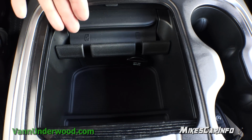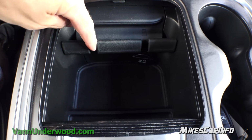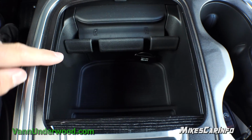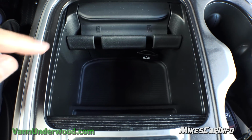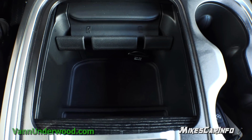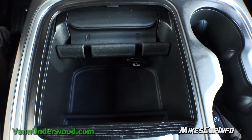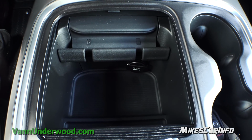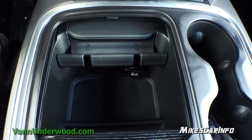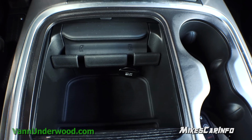And you actually have a place to put cell phones. So as you put your cell phone in this compartment right here, it has a place for wires to go in and out of the compartment, out of the bottom, I should say. So you can line up your cell phone, snap it in place, and you can still plug it in and charge it using the 12-volt power supply. And you can use 2 phones, or you can put in a phone sideways, clip it in there. It keeps it secure, and Ram does a really good job with this particular thing, because there's some vehicles you get in, there's no real place to put your phone. So they solved that problem right here. I really think it's a great idea.